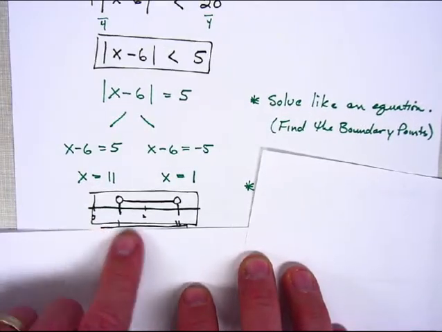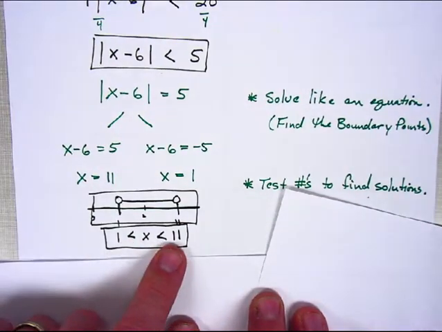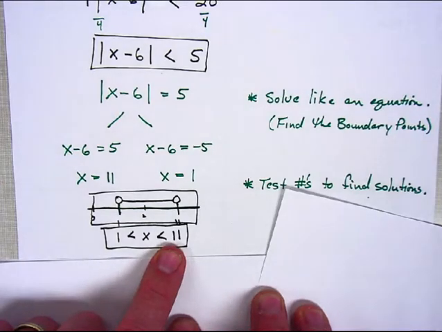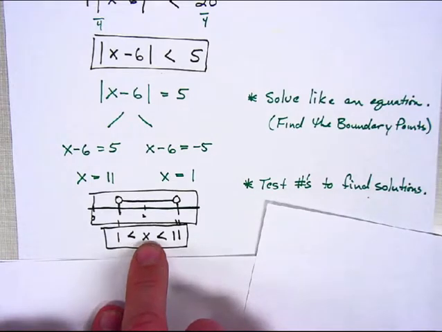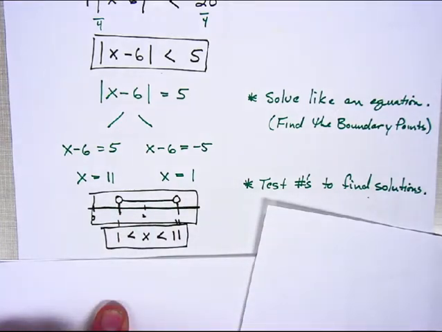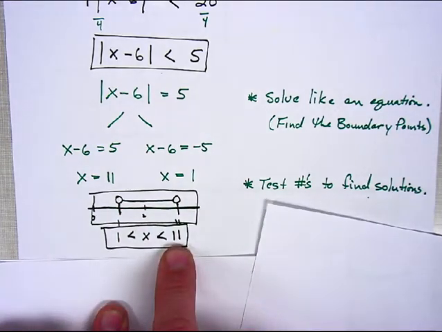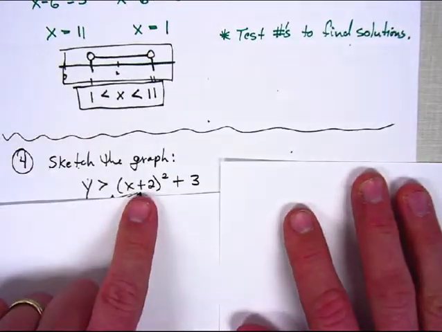The way you say your answer is in between algebraically is to say 1 is less than x, which is less than 11. That doesn't really make sense because I said less than twice. But if you read the answer from the middle, it makes more sense. We're saying all the x values that are greater than 1 and also less than 11 are part of the solution. That's called an AND statement, where it's read like you did with domain and range.